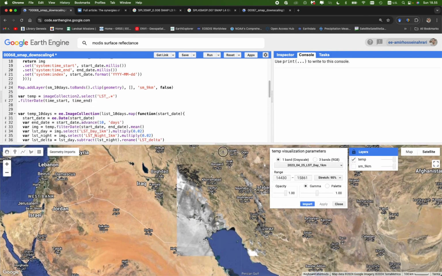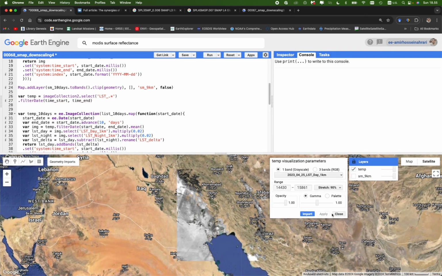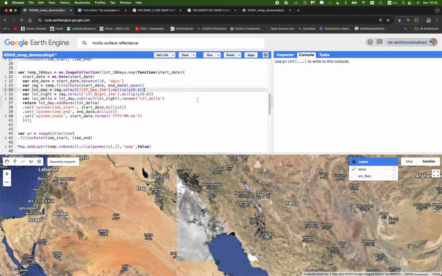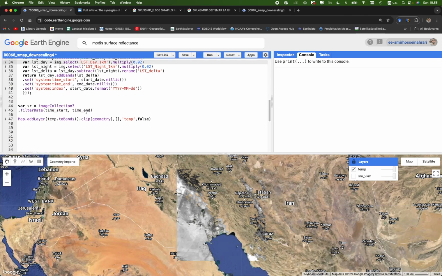It is a very useful product that helps us remove the cloud cover from the surface reflectance data, because both of them are daily and both relate to one single satellite sensor, so we can combine them to exclude cloud cover from surface reflectance bands too.